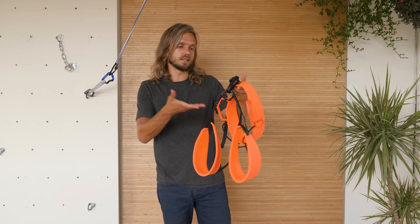Bonus question: can you wear the opposite gender's harness? The short answer is yes. Typically a harness designed for females will have a little bit bigger leg loops and a little bit narrower waist loop, sitting slightly higher compared to the male version. If that fits your body, enjoy. Some harnesses are designed to be unisex, so there is no difference at all.